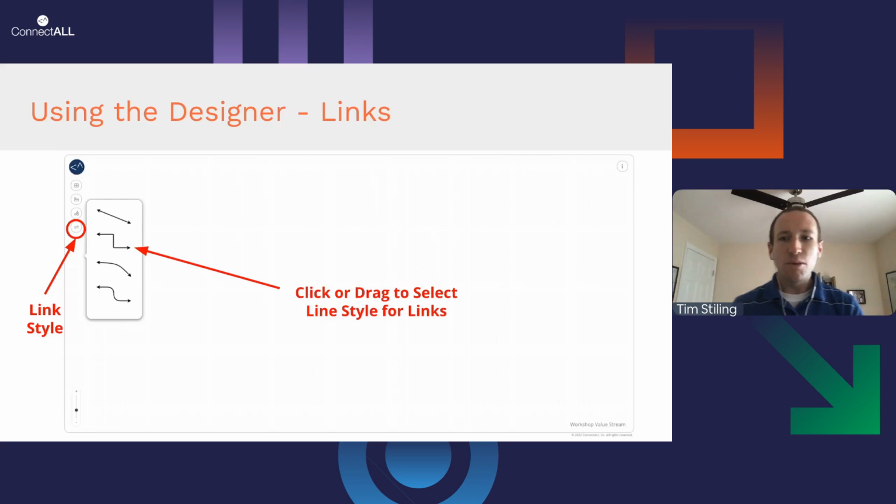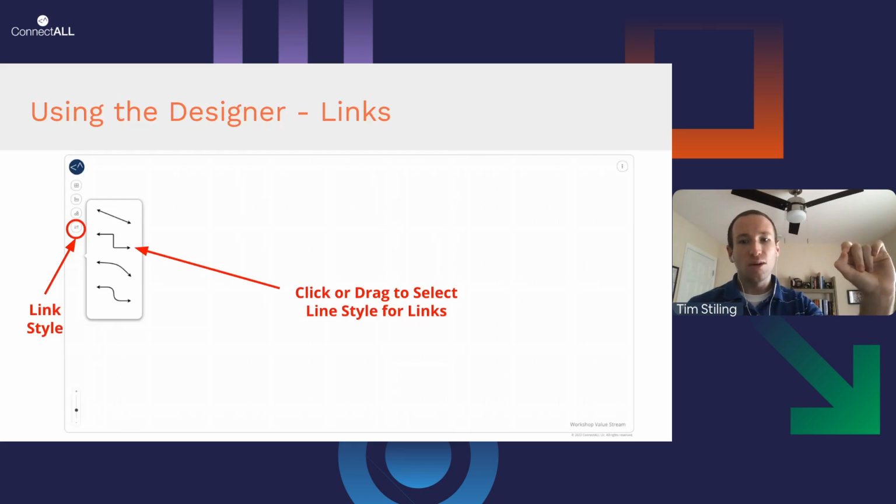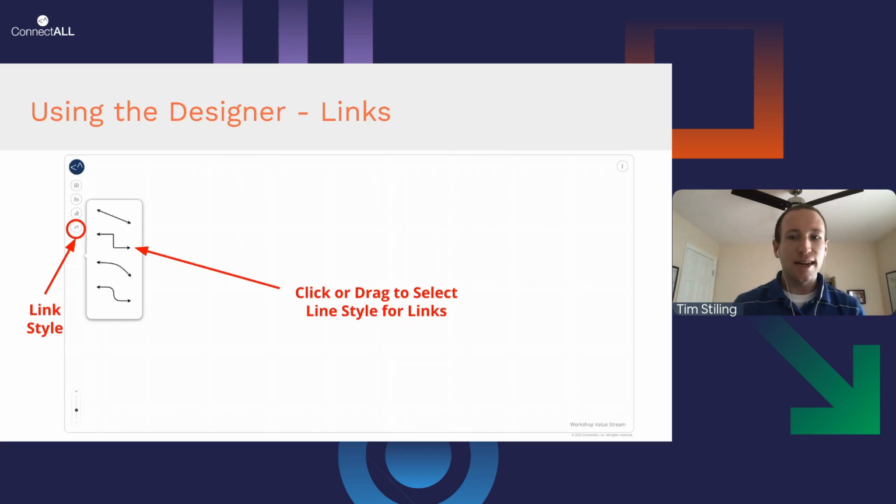And there's 2 different ways that you can use these. The one that I recommend is to take a look at each of these, figure out which one you want to use, at least for the time being, and simply click on it, which will close the menu. And then any of the links that you draw, which we'll see how to do in a minute, will be in that style. However, another option, if you so choose, is to drag and drop the links and then connect them from there.